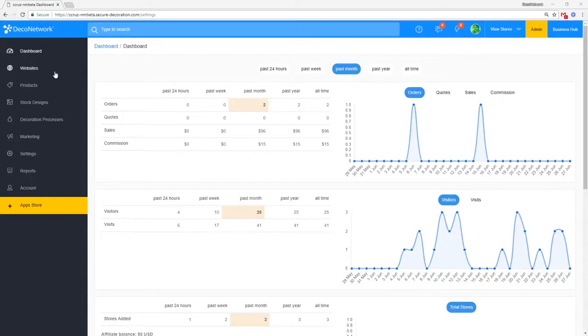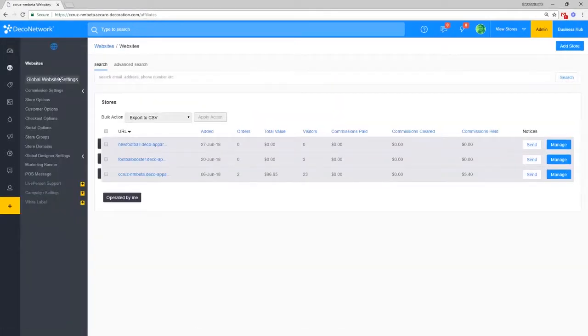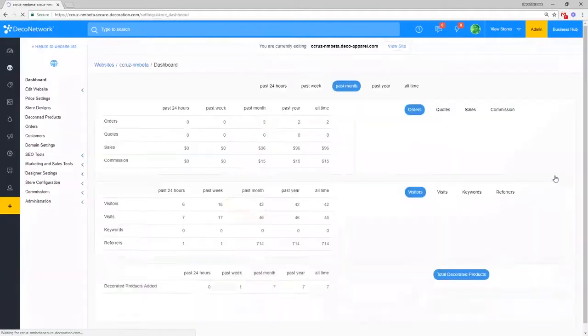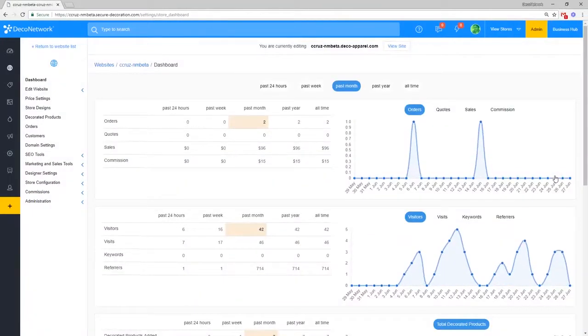So to address that, we have a feature called URL redirects that you can employ on the new DecoNetwork website that you've created. This is really only relevant once you start using the same domain that you were using on that previous website, and you now start using it on your new DecoNetwork website. So those same URLs potentially would now be targeted through the DecoNetwork system. What you would want to do is implement redirects so that anyone trying to access those old URLs would go somewhere, ideally somewhere within your new DecoNetwork system.